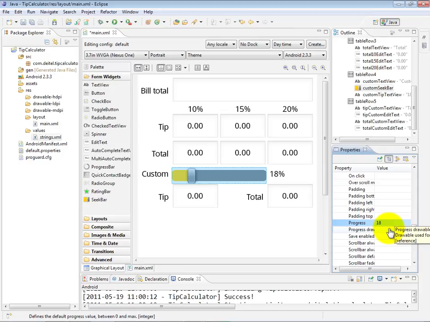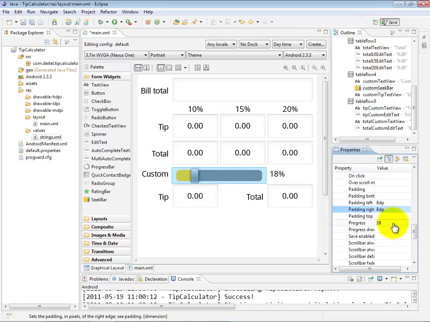We also want to set some padding on the left and the right as well, so that when the seek bar is positioned all the way to the left and all the way to the right in the graphical user interface, in other words the values 0 and 100 by default, we don't want the thumb to get chopped off. So what we're actually going to do to help prevent that is add a little bit of padding on the left and right of the seek bar, and for that purpose we added 8 density independent pixels for the padding left, and we did the same thing for the padding right as well. And if you actually run this app without those padding settings, you'll see what I mean. You'll see the thumb actually gets chopped off a little bit as well.